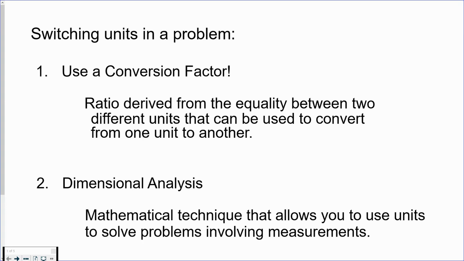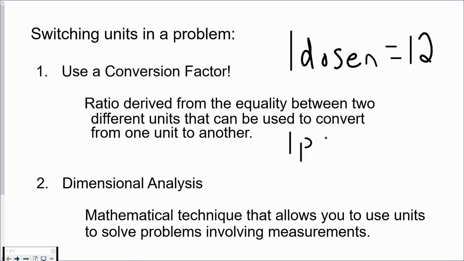We're going to talk about conversion factors. Conversion factors are pretty much just a ratio. So, for example, 1 dozen is equal to 12 of whatever that item is. Another one that is common for us is 1 pair equals 2. These are all conversion factors. So we can go, hey, I got 3 pairs of shoes, and you can go, hey, you know what? That means I have 6 shoes.